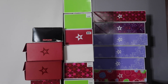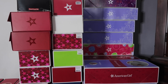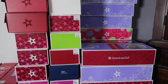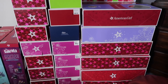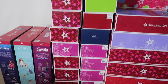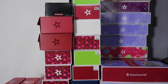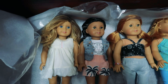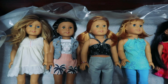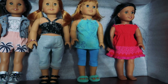Hey guys, welcome back to the channel. Before we get started, I wanted to show you guys this — I have pretty much all of my dolls up in their boxes right now. The reason why is because I'm moving really soon and I don't really want to have everything out all the time. I'm trying to pack stuff away as quickly as I can, but that means a lot of them will not be in upcoming videos until I move, and these over here are the dolls I'll be using a lot more in the near future.